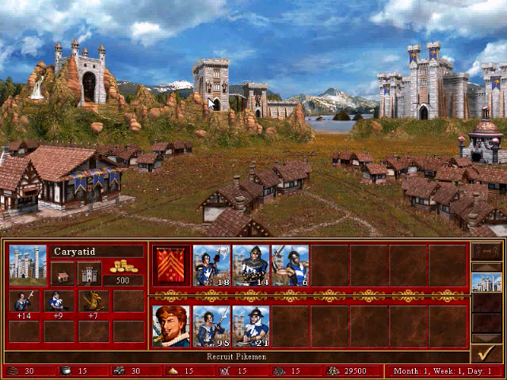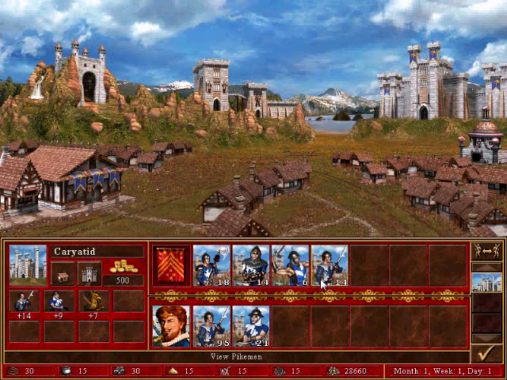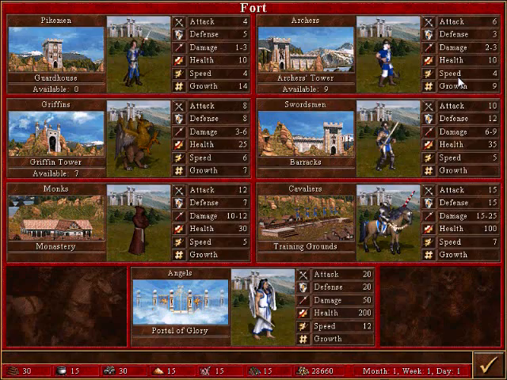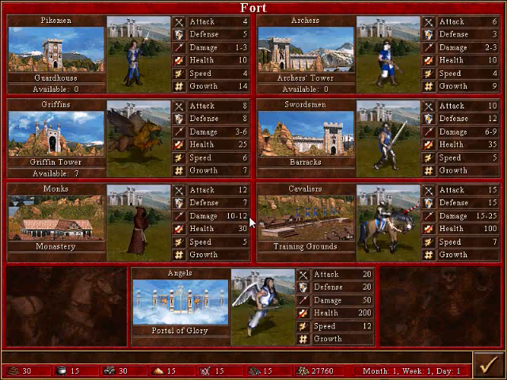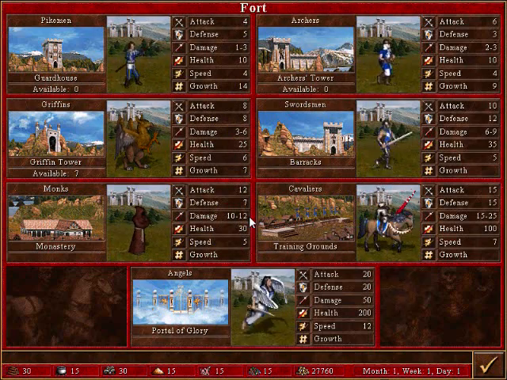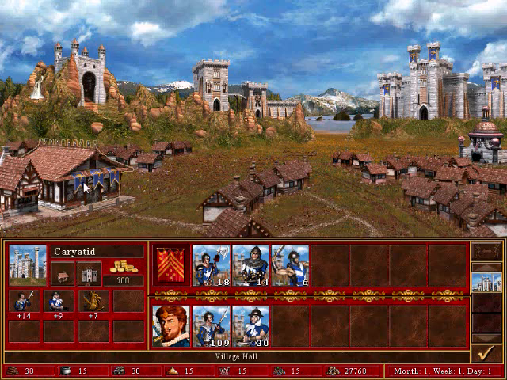Also, I can go here, get some more pikemen. The other way, rather than clicking on their actual starting location, is to go here and just choose what you want from there. This is like the fort. I do this because it's just easier all in one place. I'm not going to buy the griffins. I'm going to let them build up a little bit, get some more each week. Plus, I don't really need them for my force right now. These 14 dudes are going to go over there.